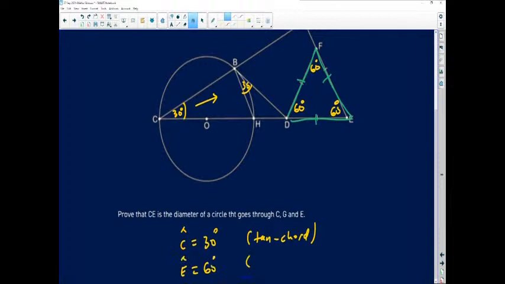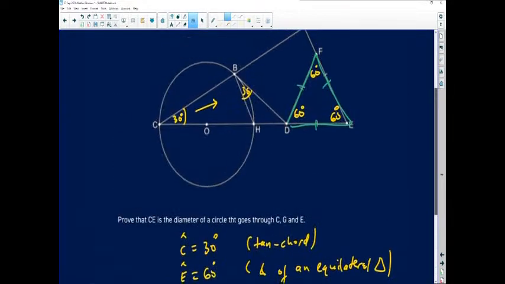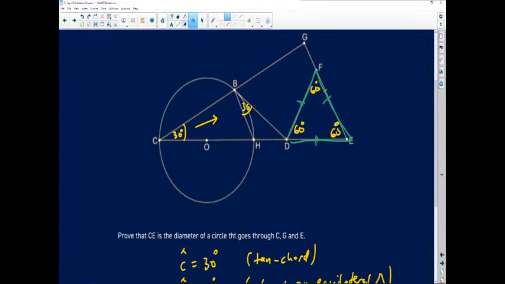What's the reason for this? This is an angle of an equilateral triangle. Angles of an equilateral triangle are all equal to 60 degrees if you add them all up. Now, what do you notice? I've got 60s, I've got 60s. I'm going to delete the other 60s because you have seen them. I just want to keep the important 60 only, which is the yellow ones. I'll just write the other ones in green. Maybe you want them. There they are. There's the other one. We are happy with that.